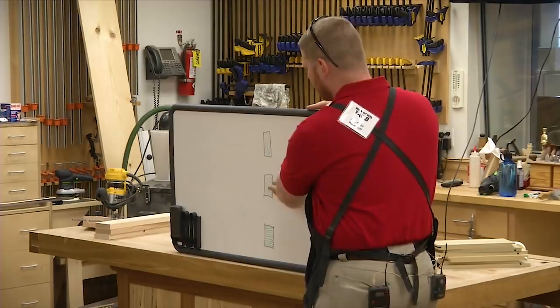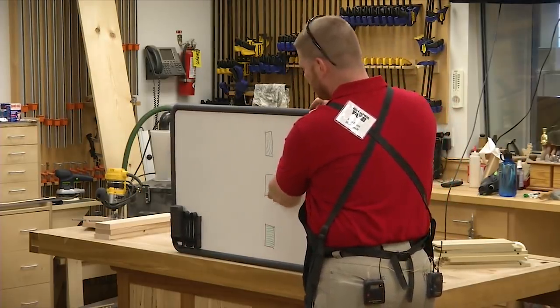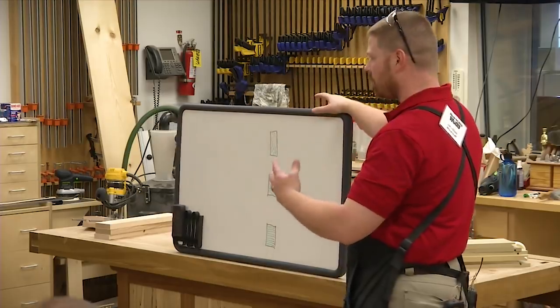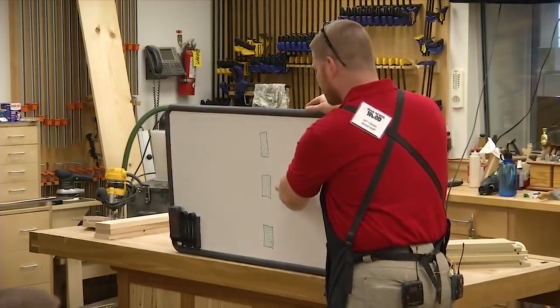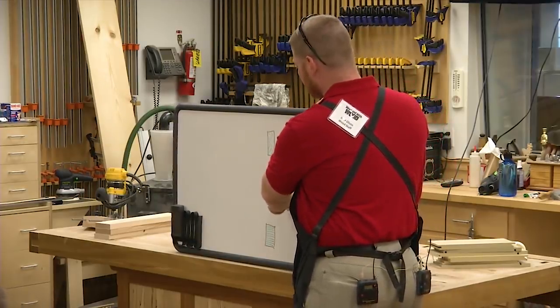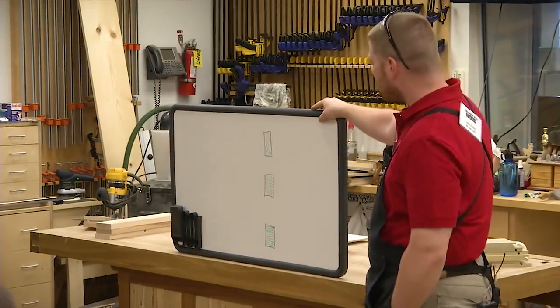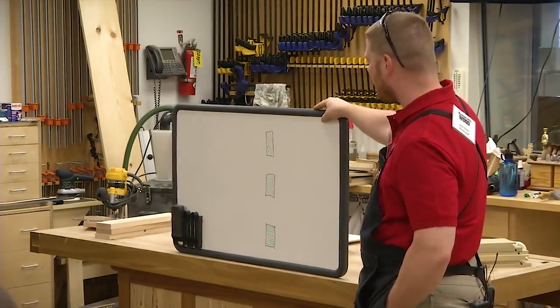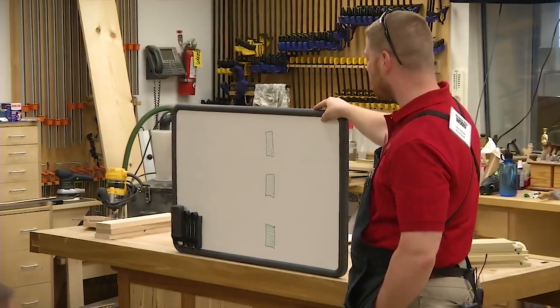This guy, the rift sawn, is kind of nice because it moves a little bit this way and a little bit this way, but it doesn't usually go one way more than another. A lot of times it depends on the cut, how close it is to quarter sawn, or how close on the other spectrum it is to flat sawn. So that's the first thing I'm looking at when I have a batch of wood that I need to mill up into drawer parts.